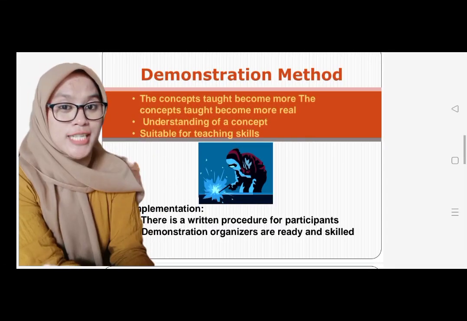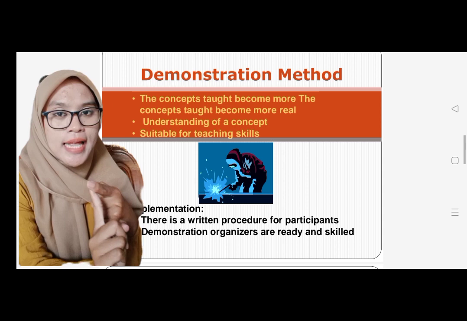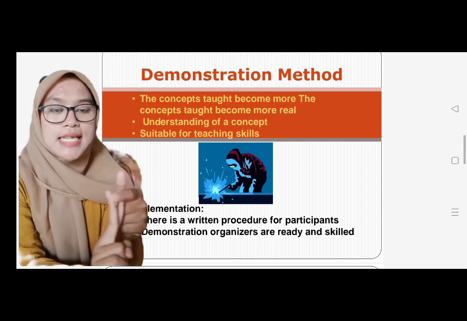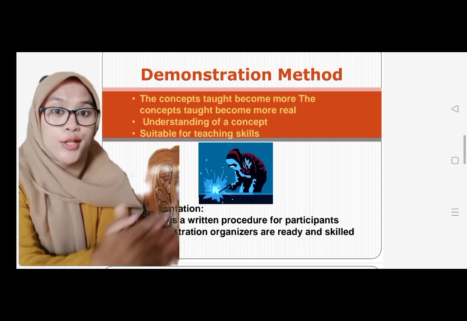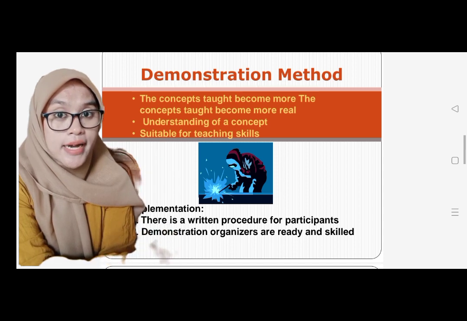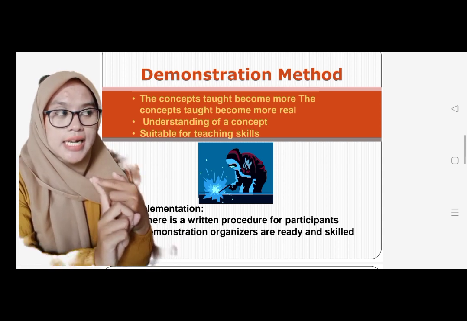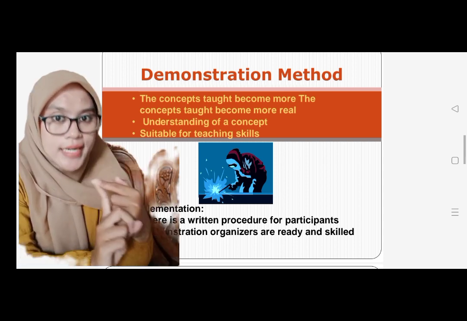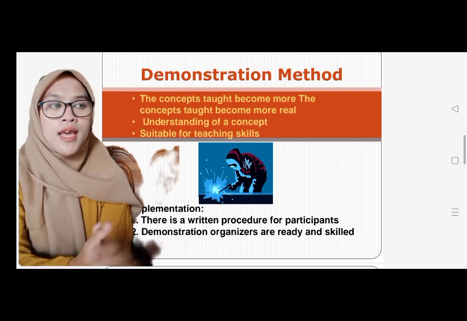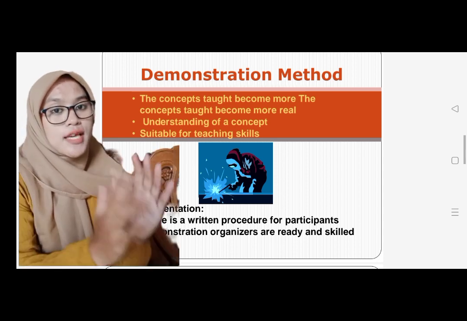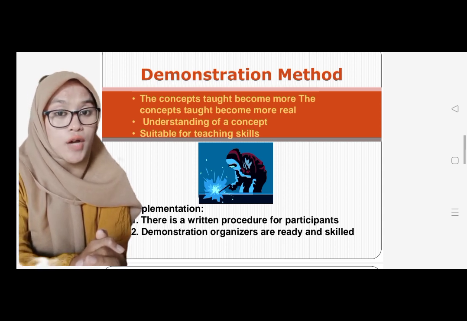The third is the demonstration method. This method has characteristics. For the first, the concept becomes more real. The second is understanding of concepts. The third is suitable for teaching skills. And do you know about the implementation steps, guys? For the first, there is a written procedure for participants. The second is demonstration organizers are ready and skilled. And usually, this method is more direct practice suited to the needs or assessment of students.